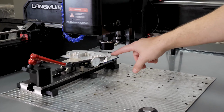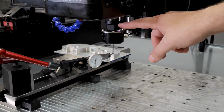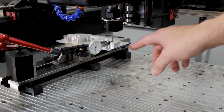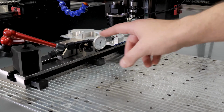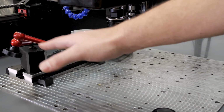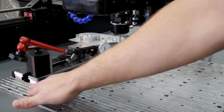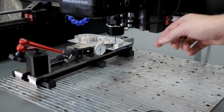Essentially what we want is for the tip of this probe to be true to the running axis of this spindle. In order to get this dialed in right, you're going to need a dial test indicator, preferably on a magnetic base like what I have here. Just hook it up to something magnetic, like a steel vise. And then you're going to want to indicate the tip of the ball here.